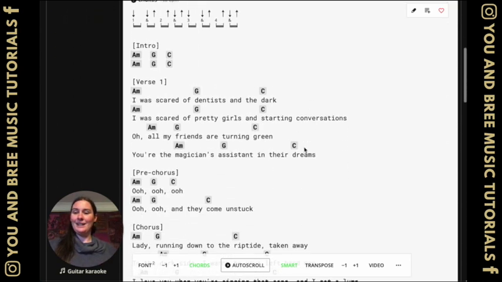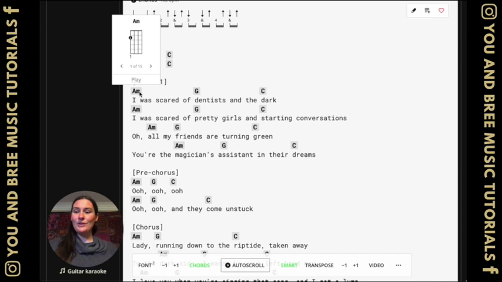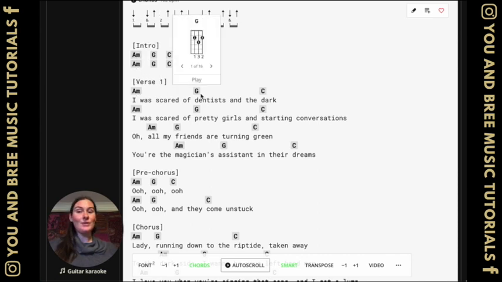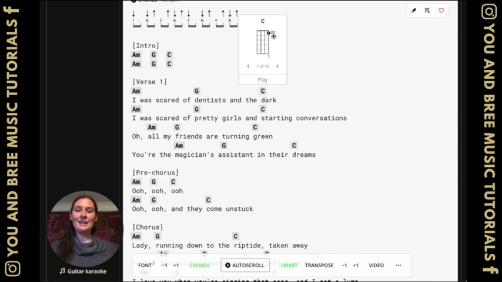And another really cool thing is if you hover over a chord, it shows you how to play it, which is awesome. Another cool thing, C is not too tricky. You'll see here too, it has a 3 FR for 3rd fret. If C was too hard, which I'm sure it's not, but if it was, you can use these little arrows to the side to see different ways to play C.